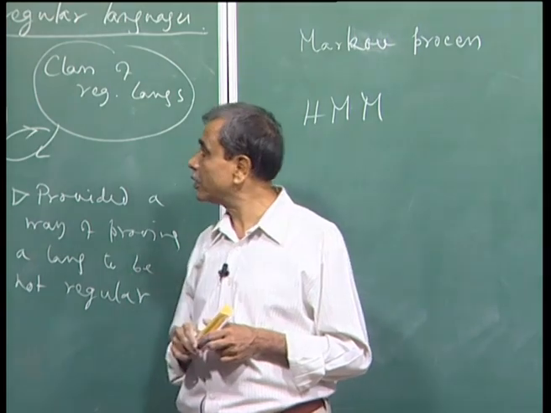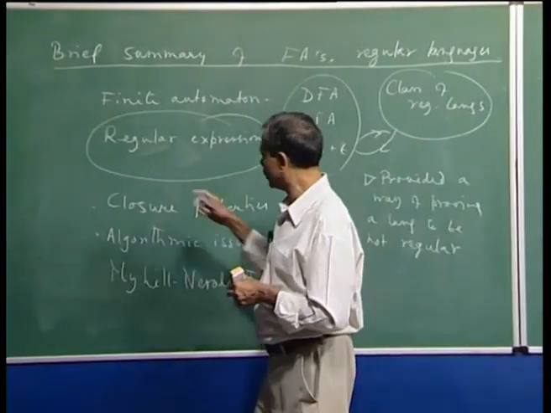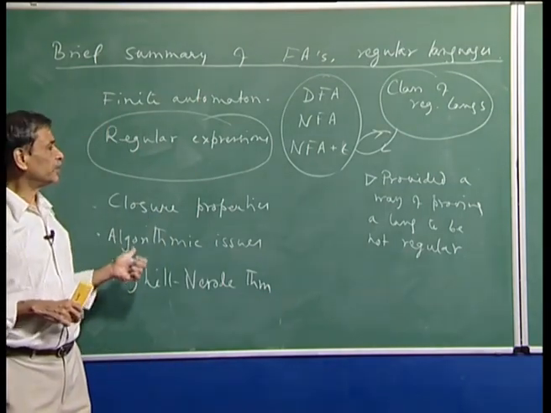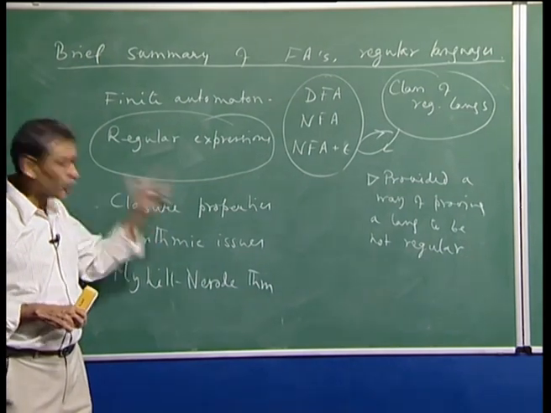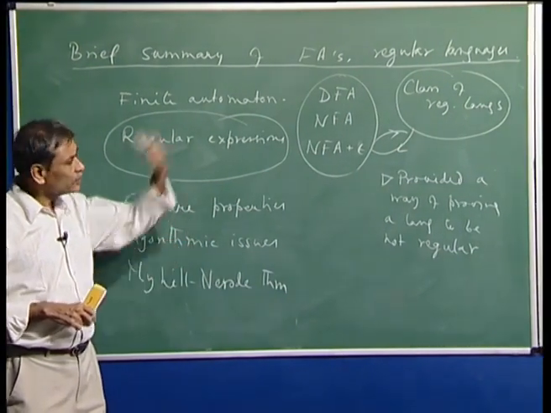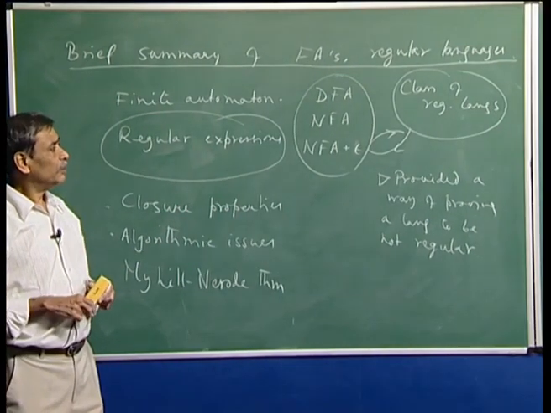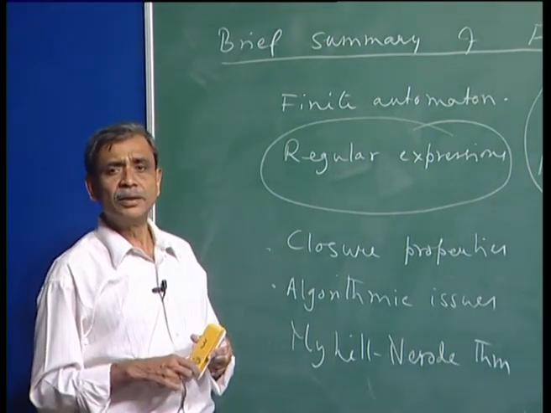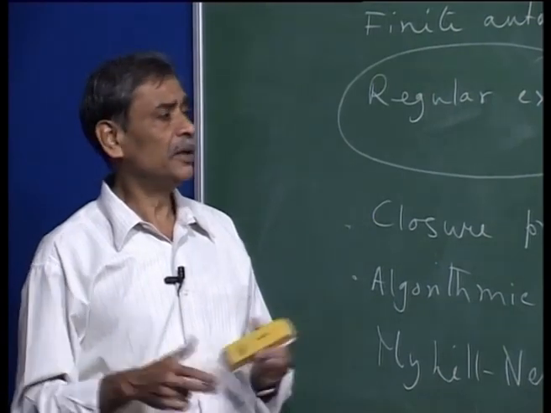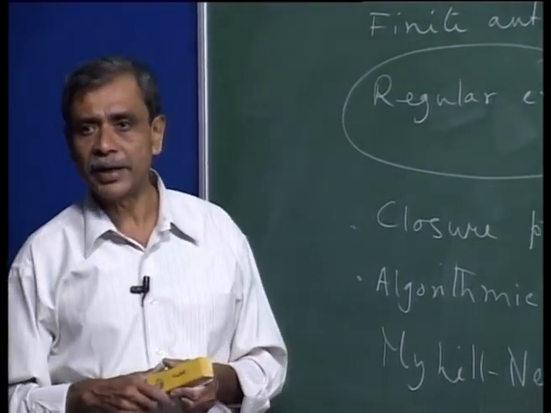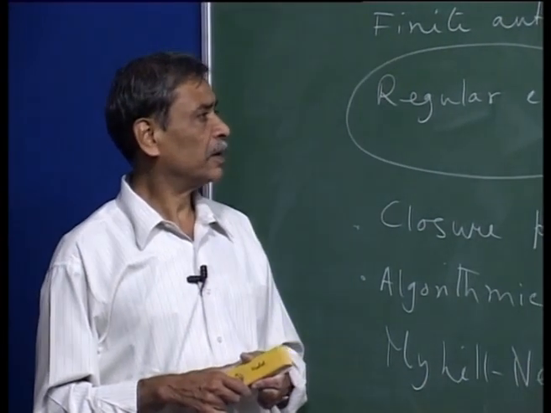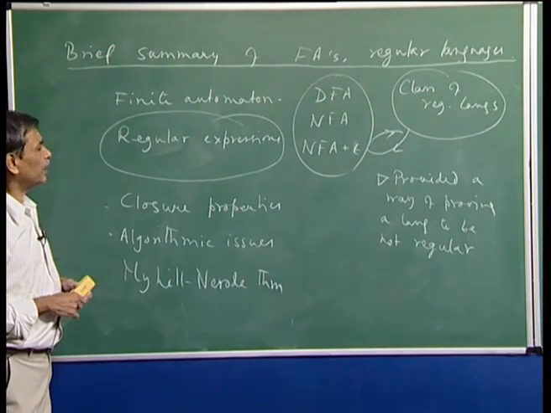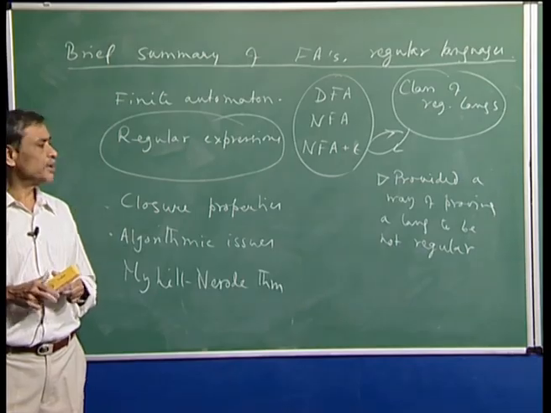And a nice thing about finite automata is that almost everything that we would like to do, we can do. All the decision problems have algorithms. As we go to other classes, we will see more and more decision problems concerning such automata will be undecidable. That means we will not be able to write any program to carry out those decision problems. But such problems are not there in general for regular languages, and that is again another reason why it is so useful.